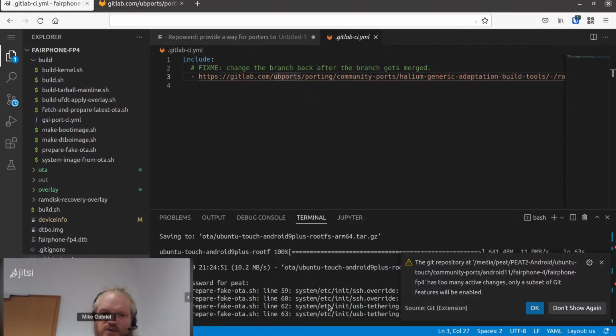So the builds that you do now in the terminal here, they work on CI basically. Yeah, so this part is actually emulating the GitLab CI so that I can flash it. But when using the installer, the system image server will actually take just the device tarball and provide it together with other files, rootfs and GSI device tarball.